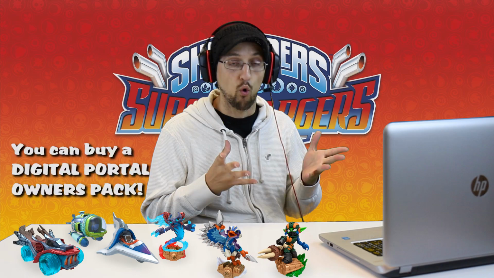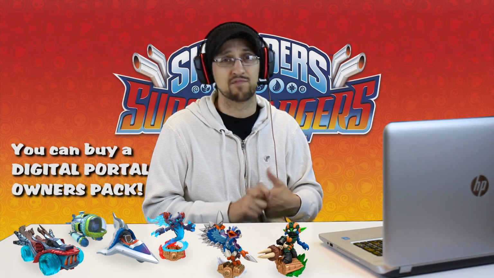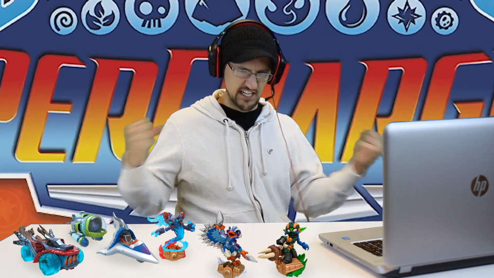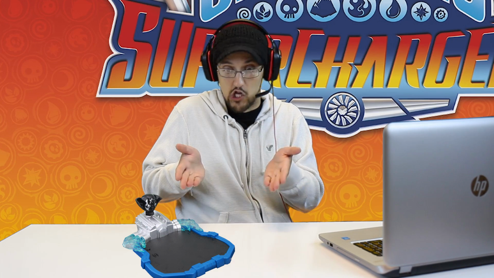You don't even have to buy the starter pack because all of your old portals work this time. So you can use your Skylanders Giants and Spyro's Adventure portal, minus the trap capability. Sorry. But anyway, all of your old portals do work, so you could keep your Trap Team portal and then pay a little bit less of a price. But the new portal is a lot wider. It can fit a lot. Just take a look.